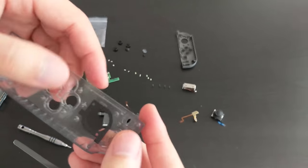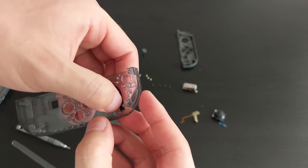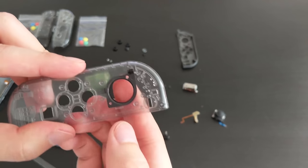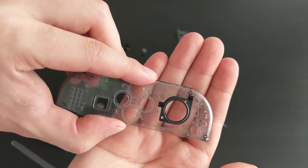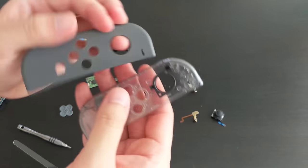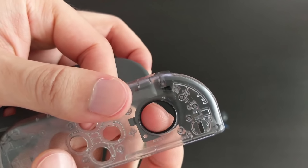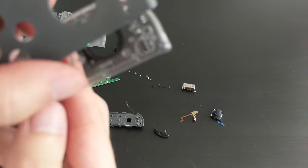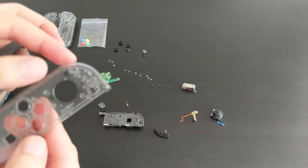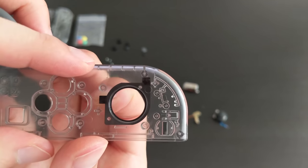So I'm just going to press down on the adhesive bit, make sure it sticks. And there we go. It's in. It's not perfect, but it's good enough. I'm wondering if the hole's the same size, because it looks like this hole's a little bit smaller than that black bit. Oh well. Just going to press on a little bit.